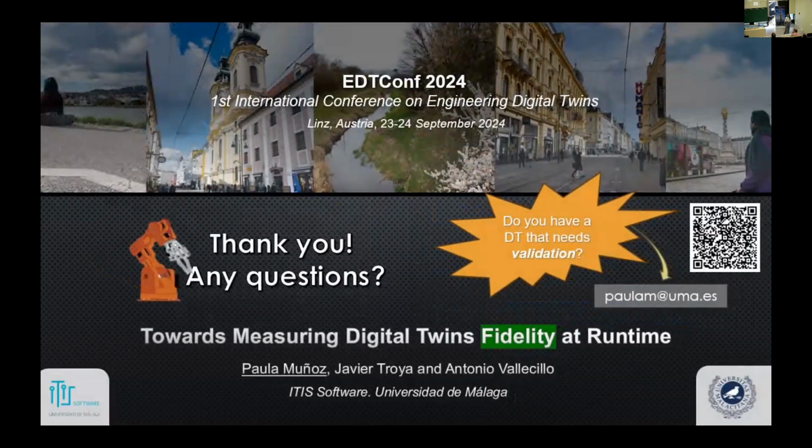And then this is when it comes to you. We would love it if you had traces of digital twins that are currently working and would need validation. Please ping us, send us the traces, we can help you. Or even if you wanted to try our tool, well, it's publicly available. We have it in our repository here in the paper.